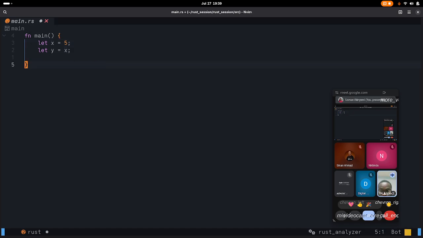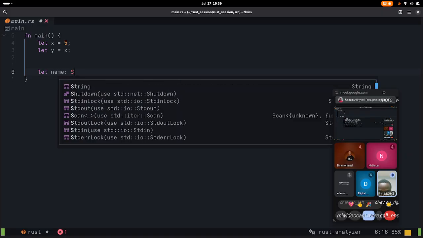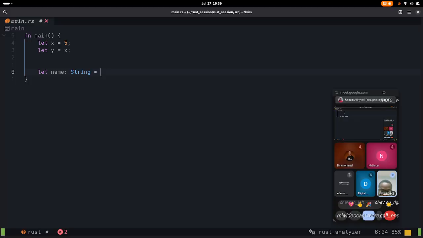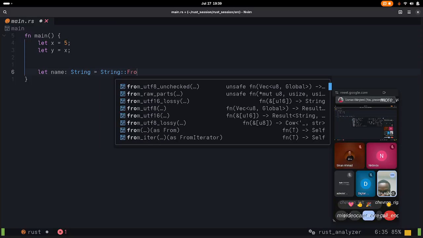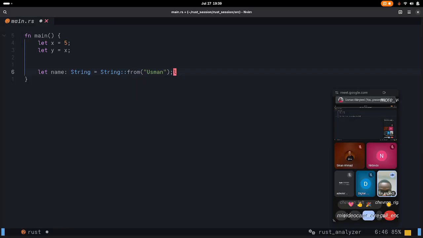But now in Rust, let's say we have let name, which is a String, String::from Usman.